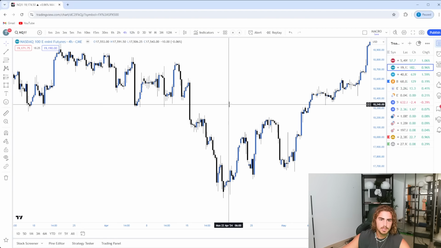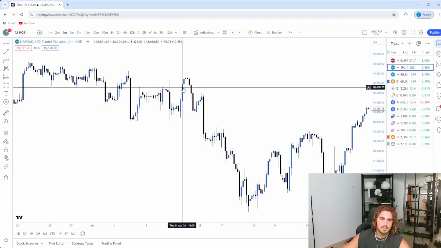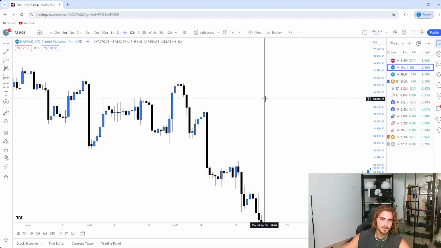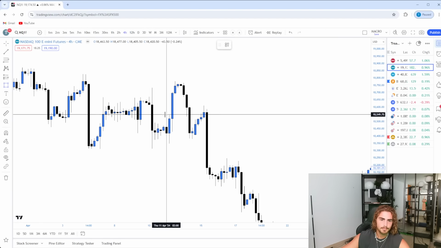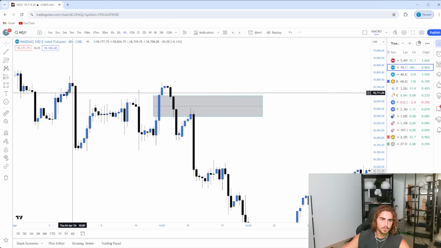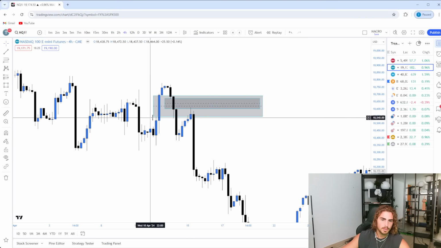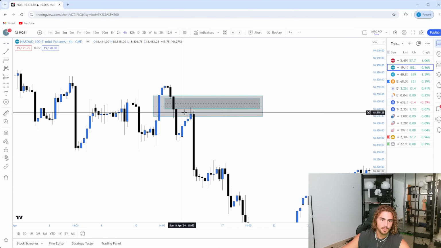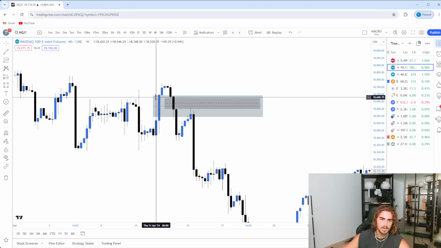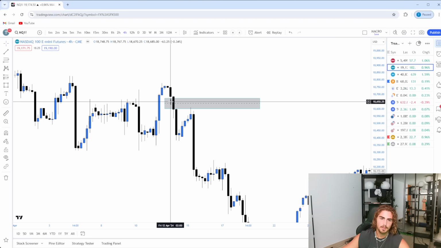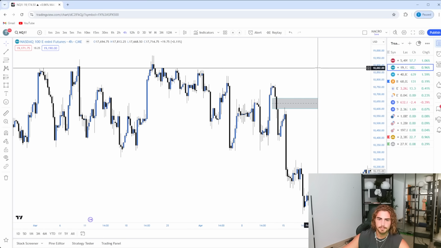Okay, let's see. This is another one right here. We can see swift moves up, swift moves down. There's a whole bunch of fair value gaps within here. This bullish one, this bearish one, and this bearish one doesn't fit with the bullish one. So we can actually just leave this right here because the bullish one fully encapsulates that. So that's the one that we want to be targeting. Boom, price bops its head into it, flush work.